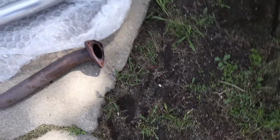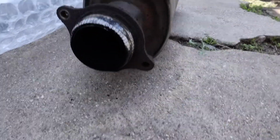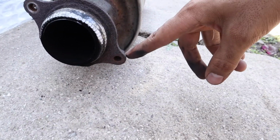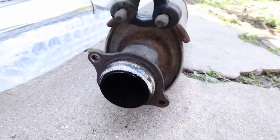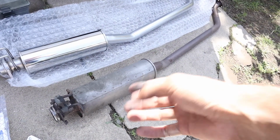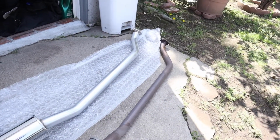Because this mid pipe here, when I installed the axle back, let me see here, I actually stripped one of the bolts here. So you can see right through this one, right? But I stripped this one and it stayed in there. So the hanger was really only connected by one screw. So that's really what made me buy this mid pipe here, so I could get rid of this and actually have it fully connected, and hopefully have no exhaust leaks from now on.